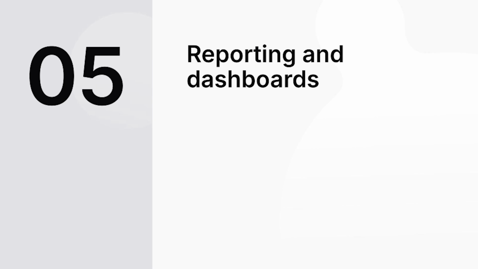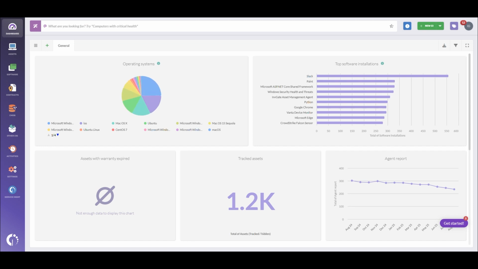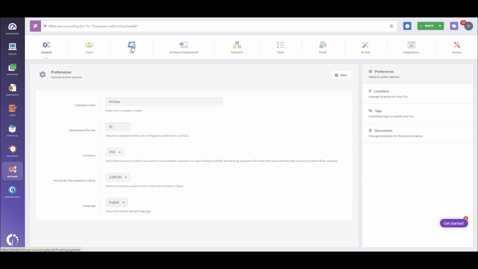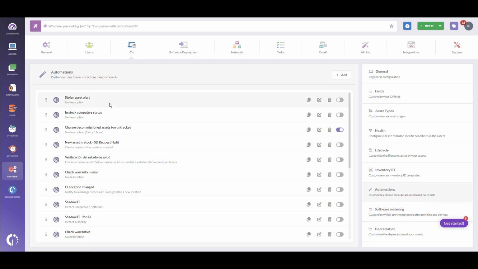5. Reporting and dashboards. Last but definitely not least, because if you can't communicate what's happening with your assets, leadership will assume you're just burning money. The right tool should give IT a clear picture of what's active, what's idle, and what's risky. Provide finance with easy-to-read dashboards on costs, warranties, and depreciation, and deliver audit-ready reports for compliance without weeks of manual prep. In other words, the tool should do the heavy lifting so you're not stuck being a human spreadsheet.